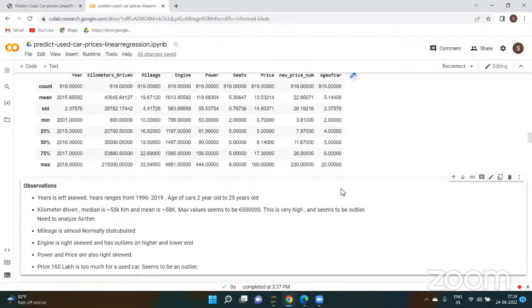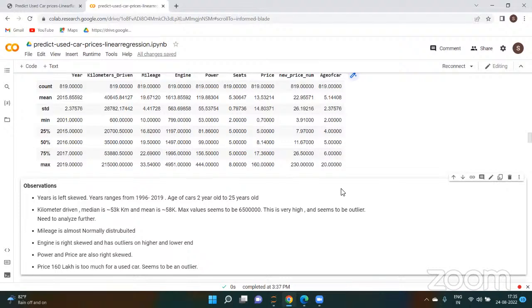Now the observations. From the above analysis, year is left skewed. Year ranges from 1996 to 2019. So age of cars is 2 years old to 25 years old.